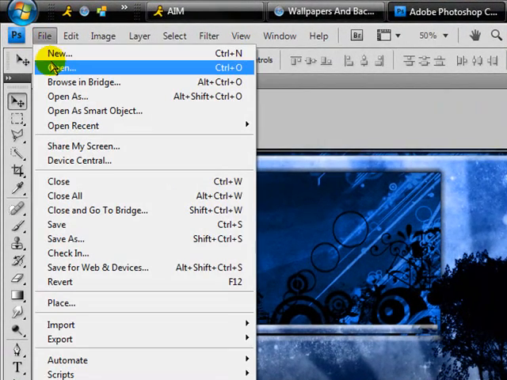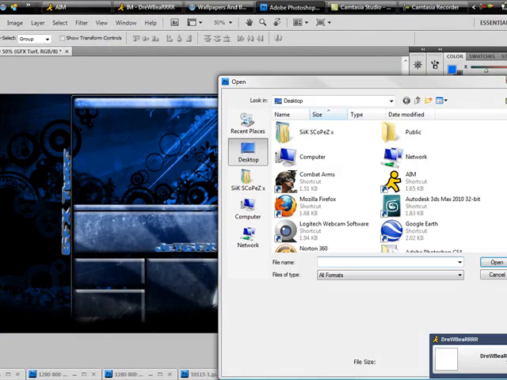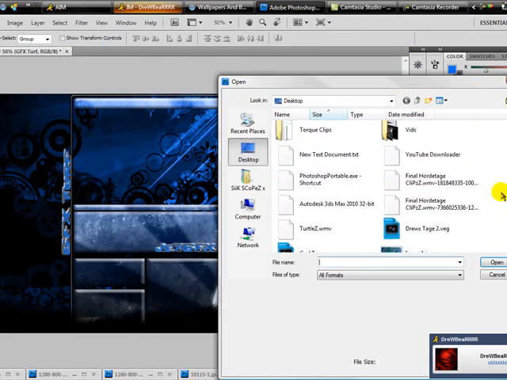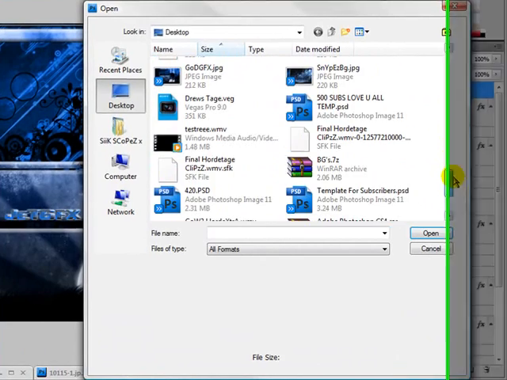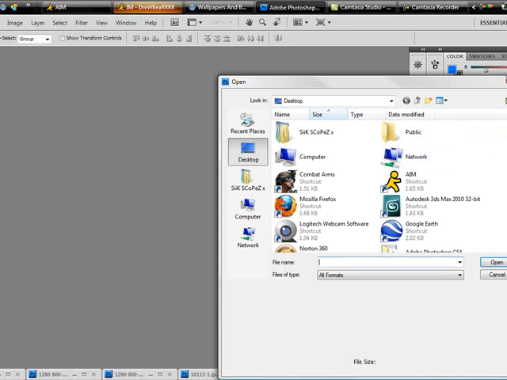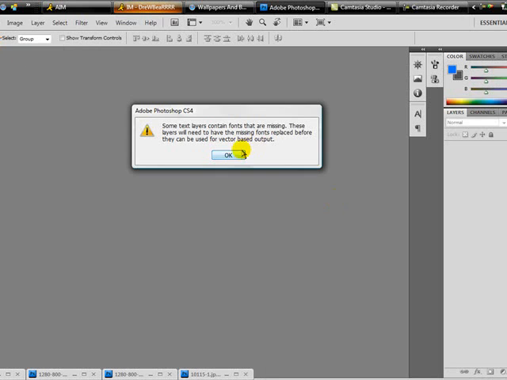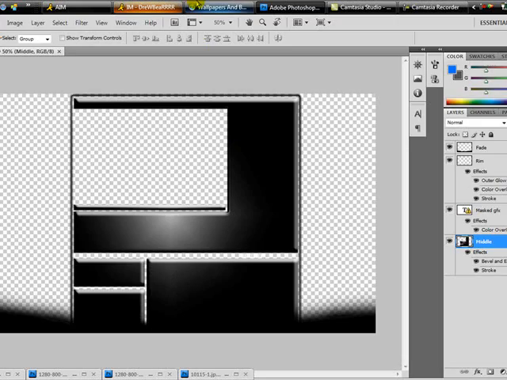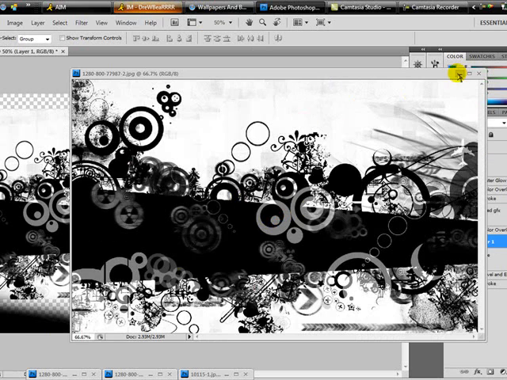Alright, first off, you want to open up your new template, which I'm just gonna open up. Let me just open this up because I had it open. Alright, there we go. You go in here and find some pictures. Here are my pictures I have already. I got this retro thing right here. I'm just gonna put it on there.